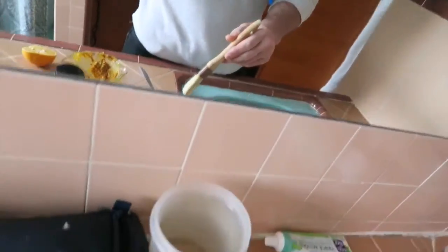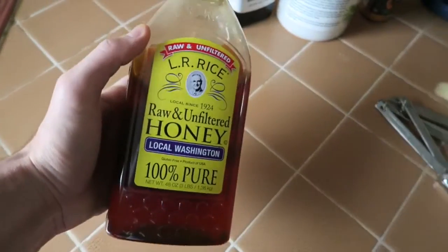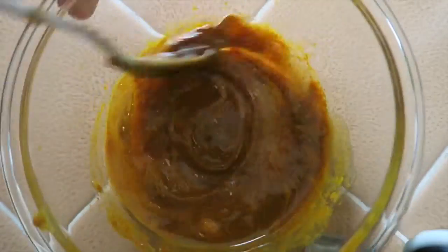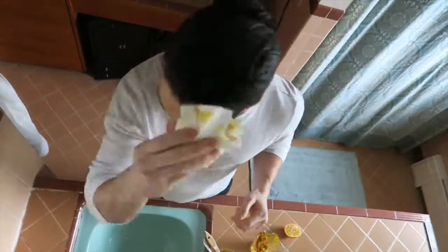Today we've got the turmeric face mask. Get a glass bowl — this is important because it will stain ceramic. One teaspoon of turmeric, two teaspoons of raw honey, a squeeze of lime, and some avocado oil, although olive oil or coconut oil work as well. Mix it all together into a thick paste, apply it with a brush evenly on your face, and let it sit for 20 minutes before rinsing off with warm water. Fair warning — your face starts itching right when this stuff goes on.